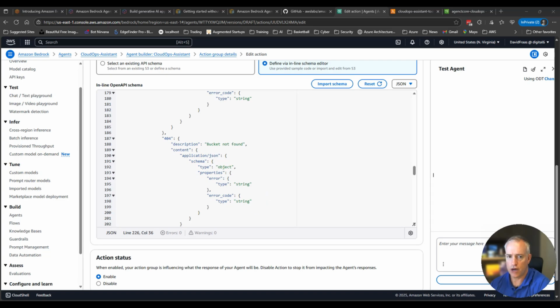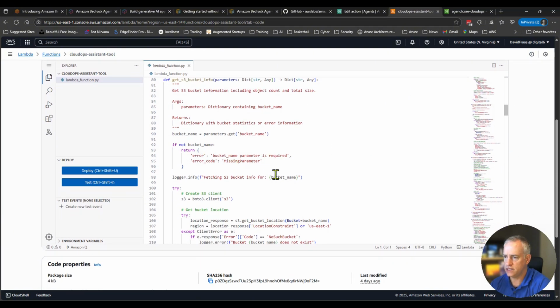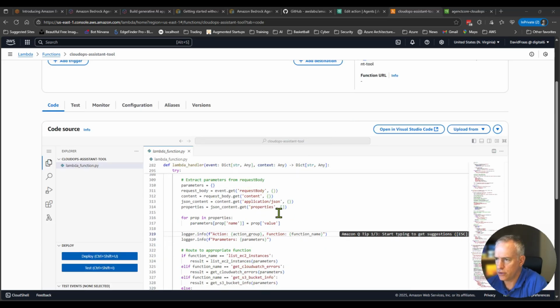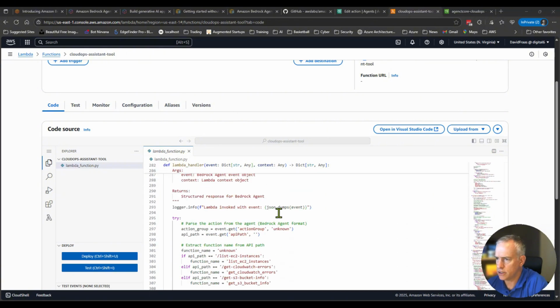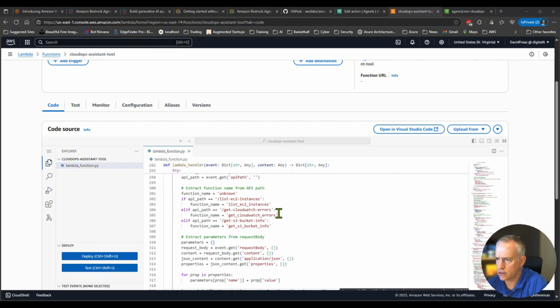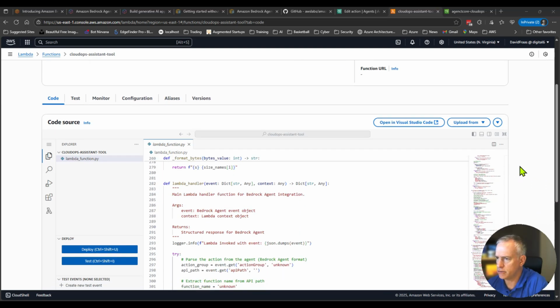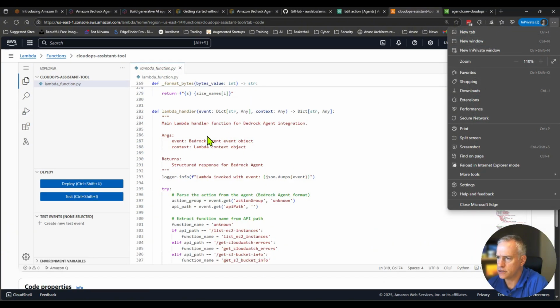Okay, so now let's take a look at the S3. I'm sorry, not the S3, the EC2. Let's look at the Lambda code here. Okay, so now let's go down to the Lambda function. Let's see, am I down here? Lambda function, I think. Okay, here's our Lambda function. Let me bring it up a little bit more. Let's change our view so we can see a little bit more.